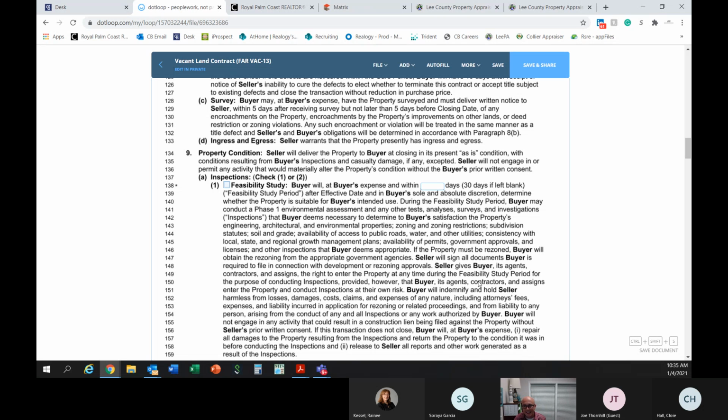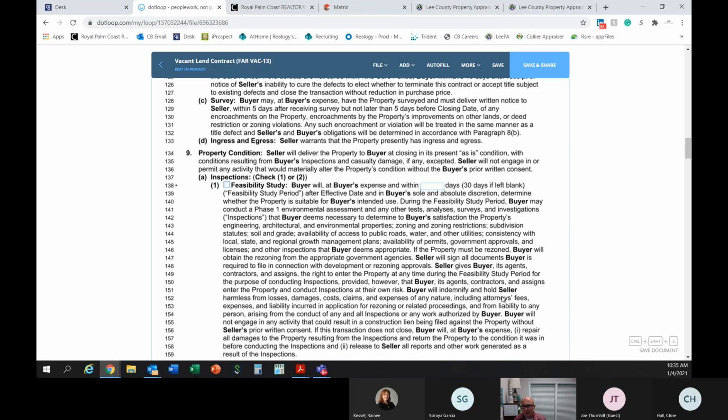Seller gives buyer and its agents, contractors, and assigns the right to enter the property at any time during the feasibility study for the purpose of conducting inspections, provided, however, that buyer, its agents, contractors, and assigns enter the property and conduct inspections at their own risk.